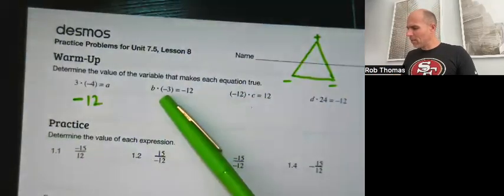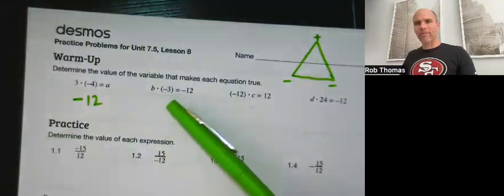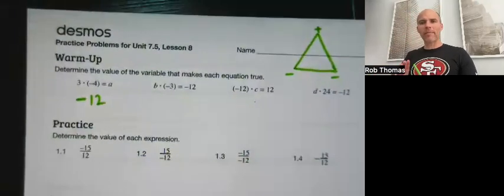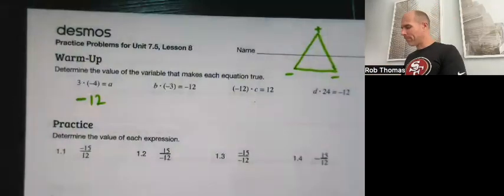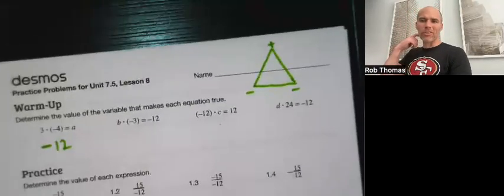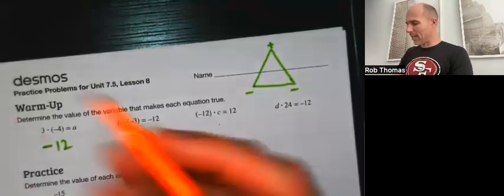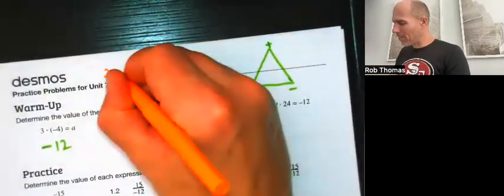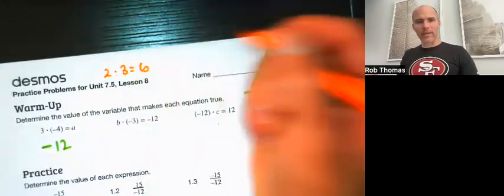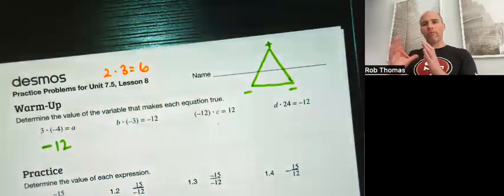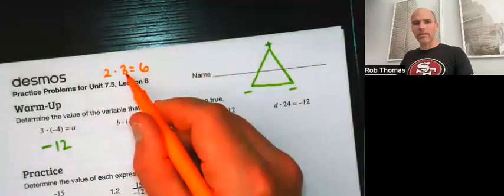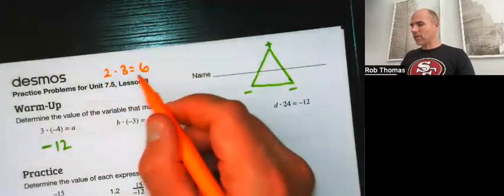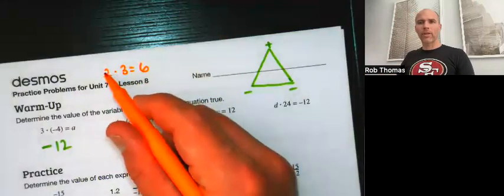Now here, we got b times -3 equals -12. Now that might be kind of easy for some people, a little bit harder for others. I'm going to show you the way that I would like for you to think about it. Multiplication and division work in reverse of each other, right? So if I give you something really easy, like 2 times 3 equals 6. Now I want you to think about what happens if you reverse this question. If you take the 6 and divide it by 3, you're going to get the 2, right? And if you take the 6 and divide it by the 2, you're going to get the 3.